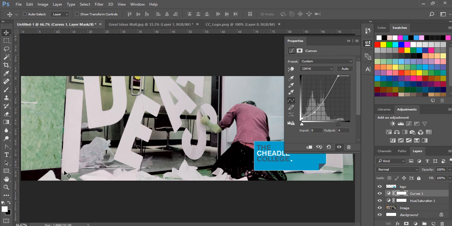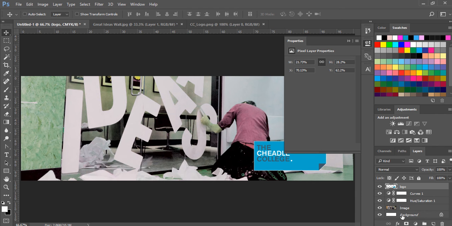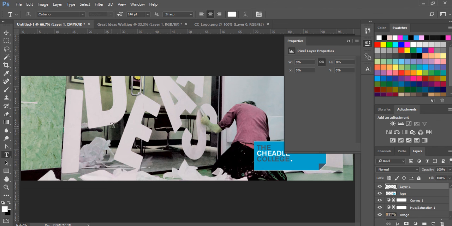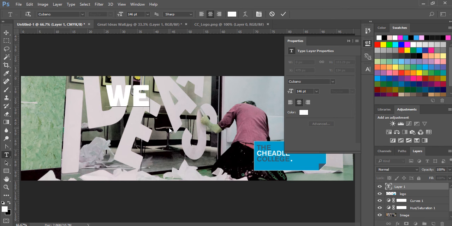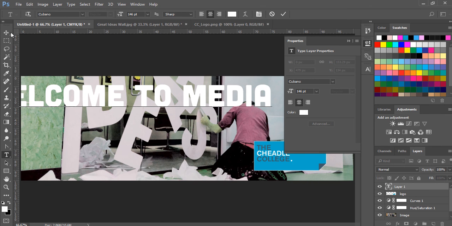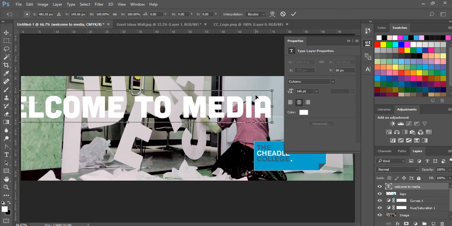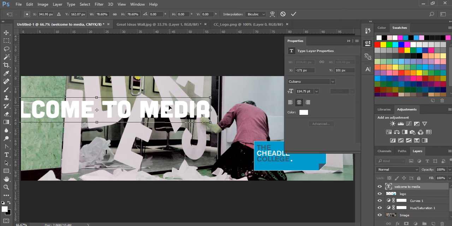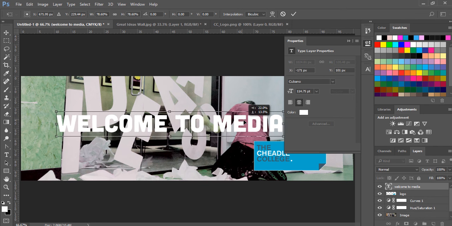So I've got those things together. What I'm going to do is go to the top. There's a button next to a little bin in the bottom corner. I'm going to press that. It gives you a new layer. I'm going to get my text tool. And I can just click on the page and I can start typing stuff. Okay, so I'm going to write welcome to media, because that's what I'm doing this for, the media course, and anyone else who wants to have a little play with it. So I might go welcome to media and write that in the centre.